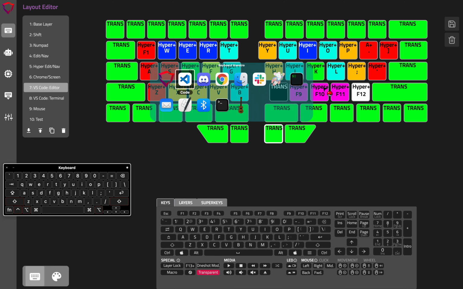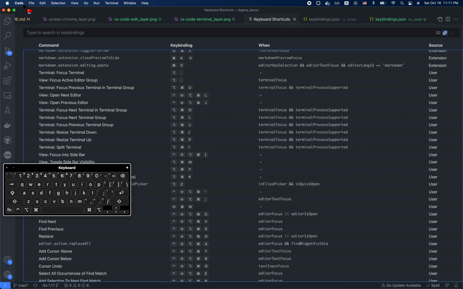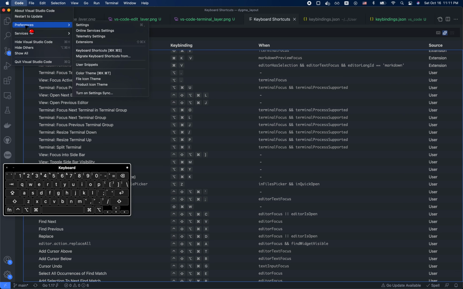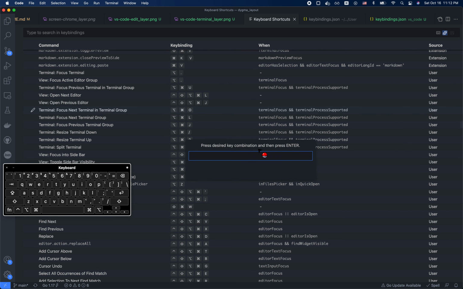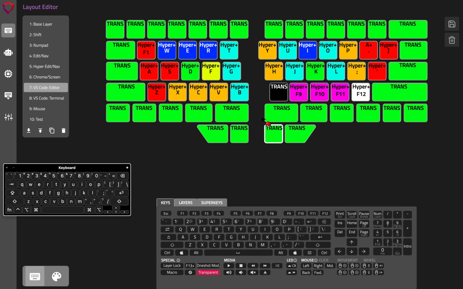Basically, if you go to your code, VS Code, preferences, keyboard shortcuts, this is a whole list of different shortcuts. I pressed this button and then scrolled down to all the user-defined shortcuts. These are shortcuts that I made. I specifically looked for different commands, then clicked on one and remapped it to a command that goes to one of these buttons.